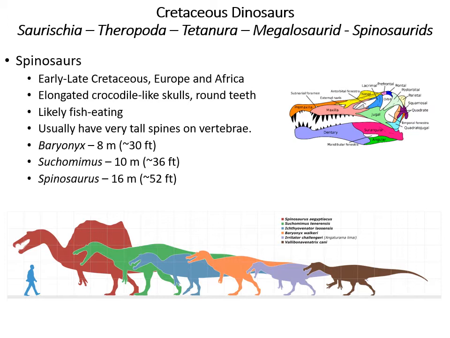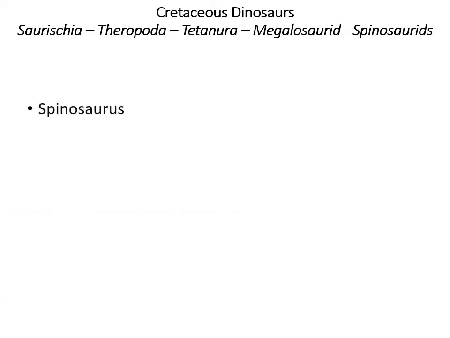Now, Spinosaurus itself has quite a history. The initial fossils of Spinosaurus were found in Cretaceous deposits in Egypt in the early 1900s. Around 1912 to 1915 is when it was described by paleontologist Ernst Stromer in Germany as Spinosaurus. Unfortunately, the museum in which those Spinosaurus specimens were housed was destroyed during the bombings in World War II. So all we've had for years for Spinosaurus are the archives that Stromer had kept and a bunch of diagrams and some photographs. However, we've found more spinosaur specimens, especially over the last 10 years, and it has completely changed the way that we look at this animal.